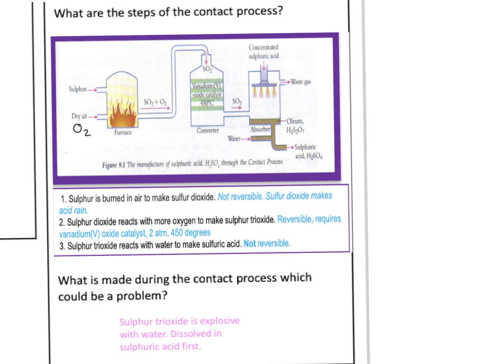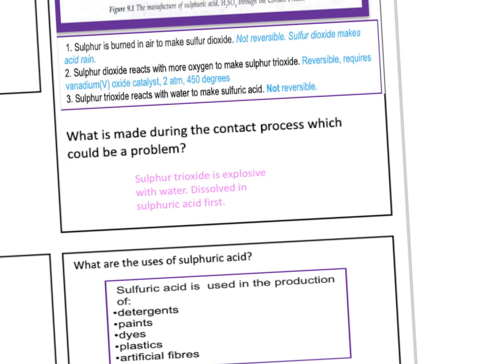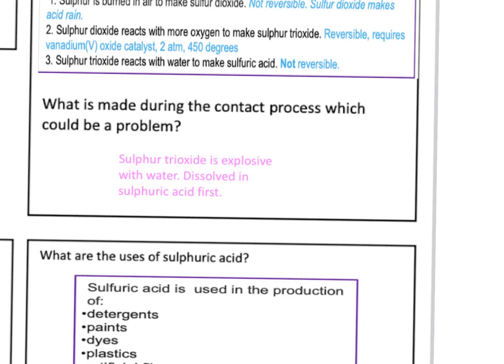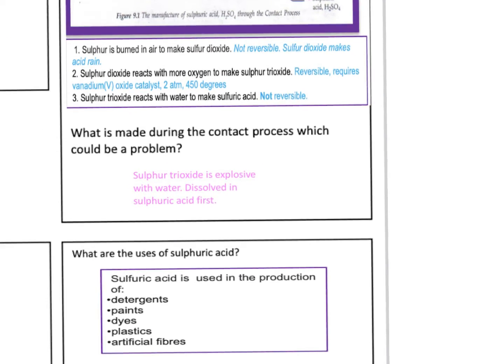Then you have to add concentrated sulfuric acid, which you can see happening there, which makes oleum. Then add water and you make the sulfuric acid. The thing with this is if you just went straight from the sulfur trioxide plus water to make sulfuric acid, it would explode. So you have to make this oleum to make sure there's no explosions. We've talked about this: sulfur trioxide reacts explosively with water, so dissolve it in sulfuric acid first, which I know is a bit weird because you're using sulfuric acid to make sulfuric acid, but that's just how it works.